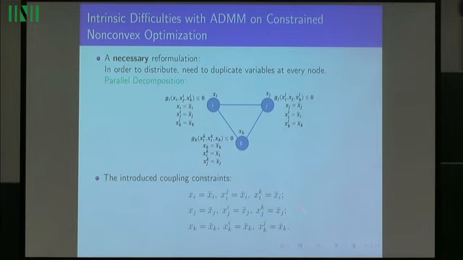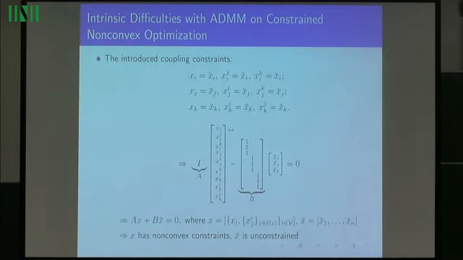However, once you duplicate variables, you're going to violate the key assumptions. Again, this is the duplicate constraint, which is a linear coupling between the original variables and duplicated variables. If you write it in matrix form, you have a variable x that contains all the local variables at every node, and x bar variables, such that the corresponding variables are forced to be equal. You have a matrix which is identity here, and another matrix which looks like this. If you look at these two matrices, at least the image of A is not contained in the image of B. The image of B is contained in the image of A, but not the other way around.